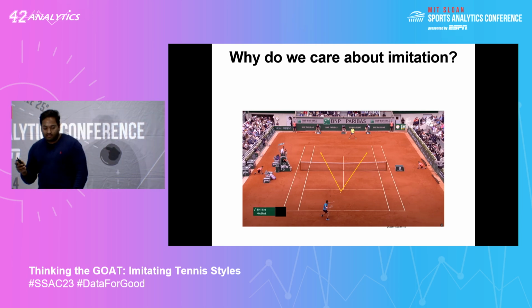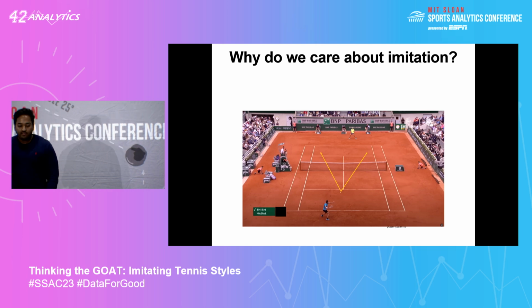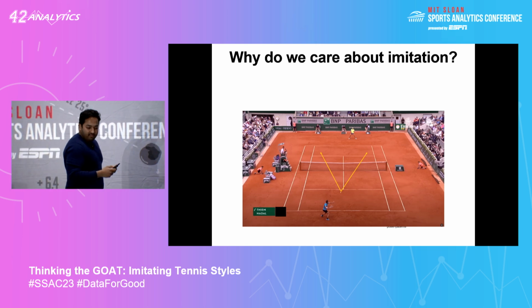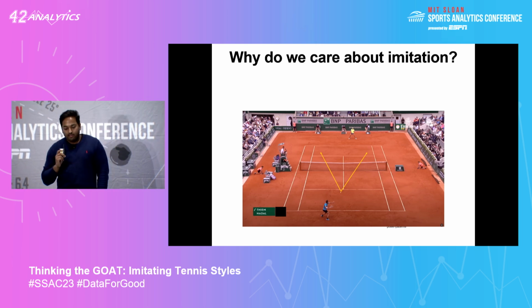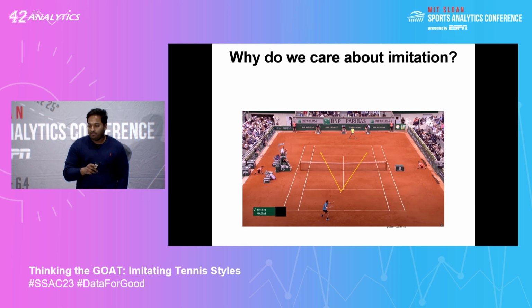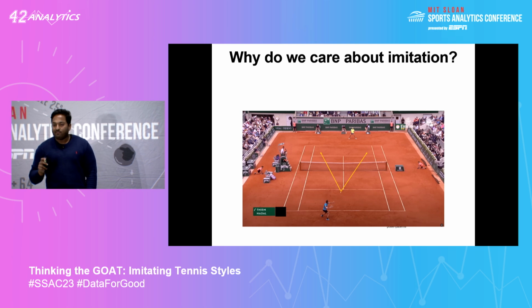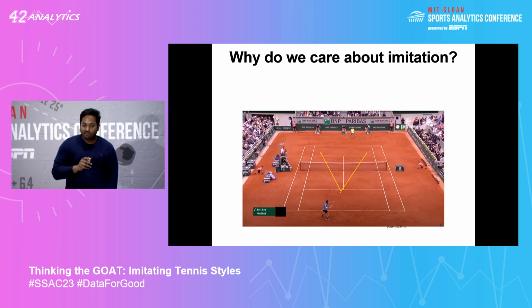So if I reveal the players now, Dominic Thiem and Rafa Nadal, Thiem's on the near side, about to hit the forehand, Nadal's on the far side. Right off the bat, I can say that Thiem's probably going to go for Nadal's backhand. He's going to hit to the left because Nadal's forehand is a monster. He does not want to deal with that. He's seen Federer fail too many times for too many years to do that.